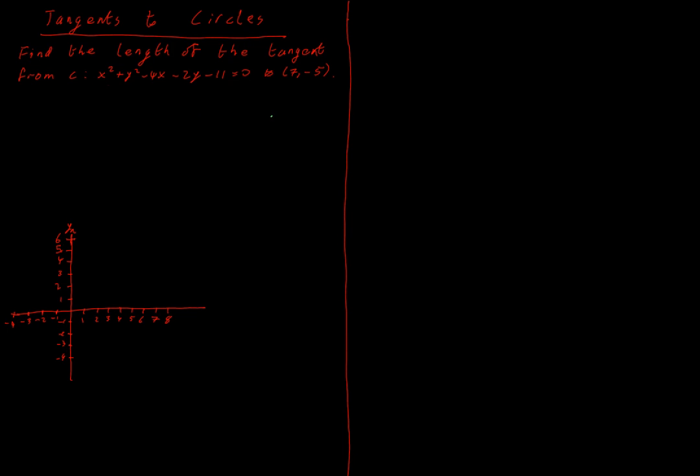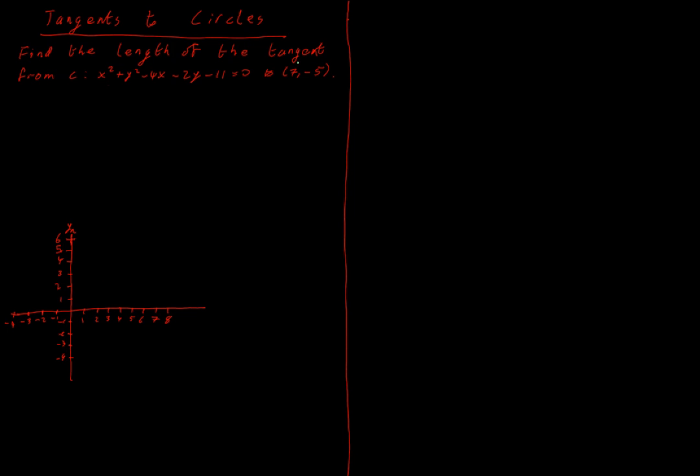What immediately jumps out to me, based on what I know about tangent lines from a point out to a circle, is that there are actually two tangent lines, and yet they're only asking me for one length. What does that tip me off to that I might have already seen from my sketches? It's that the length is going to be the same for both tangents. This is an important point when we're thinking about circle theorems as well.